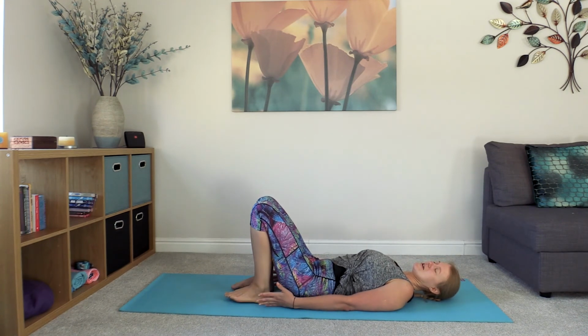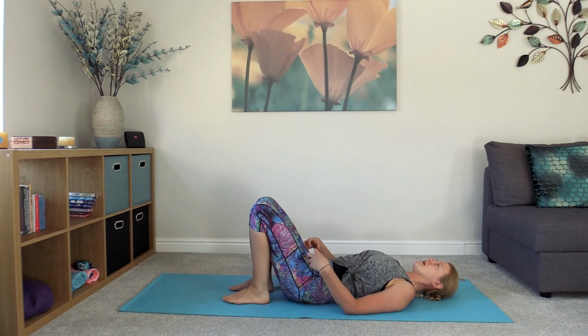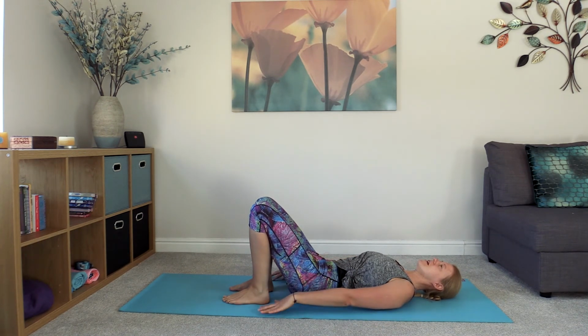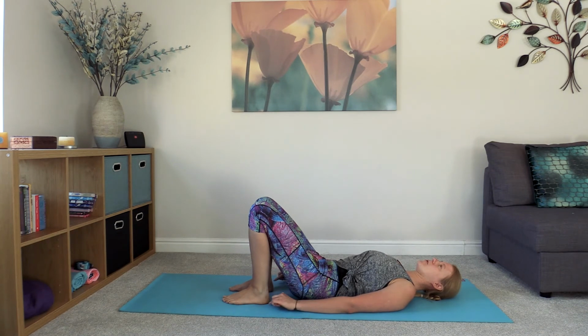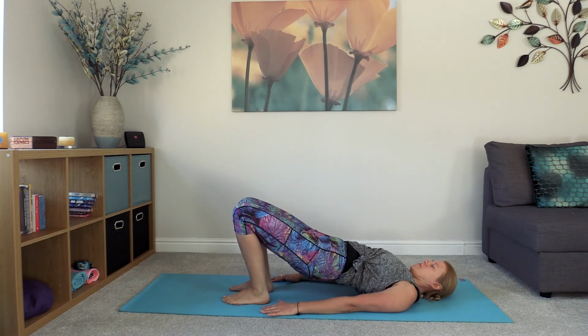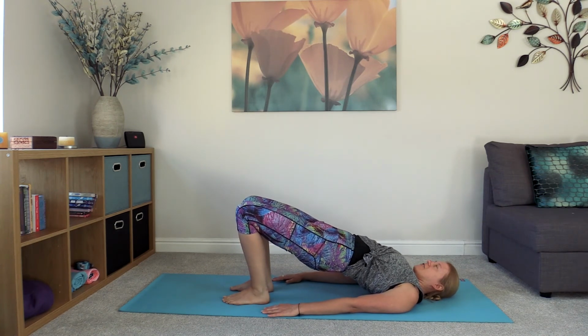So feet a little bit tighter bent in this time, palms down on the floor, facing towards the feet. Going to engage through the core muscles, tilting the pelvis so that you completely flatten out your back. And then pressing the weight down through the feet, we're going to lift the hips up, coming towards the ceiling. So making sure we've got even weight distribution in the feet here, lifting up, hips coming up towards the ceiling.